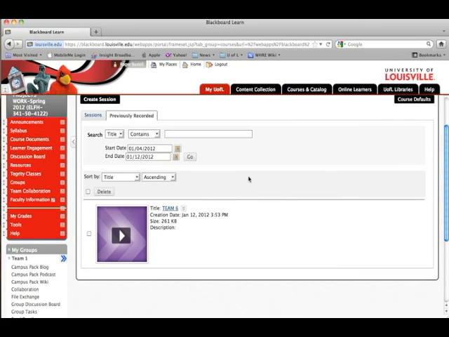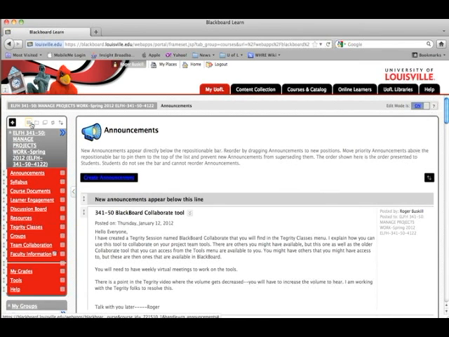A reason to do that might be if one of your team members was not able to join the session, you could save it and they could go back and at least view it later. But the idea of the team collaboration is to select a time where everyone can meet virtually. You can do that with the Blackboard Collaborate tool. And this is a big part of the collaboration effort itself. Okay, so that's all I've got now for the Blackboard Collaborate tool. I will talk with you later.